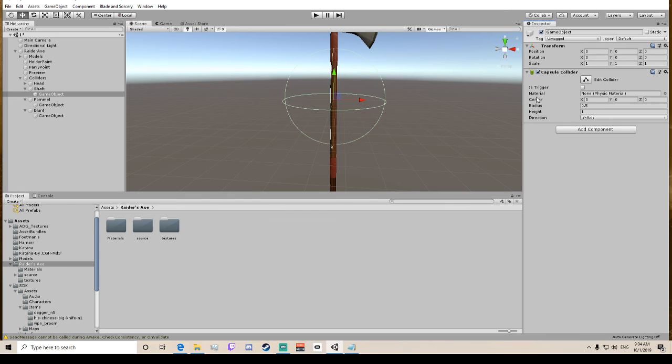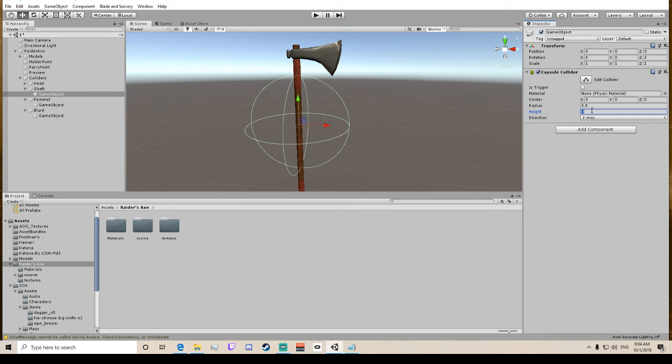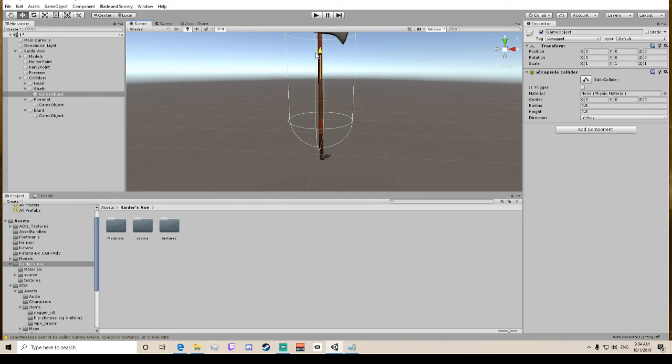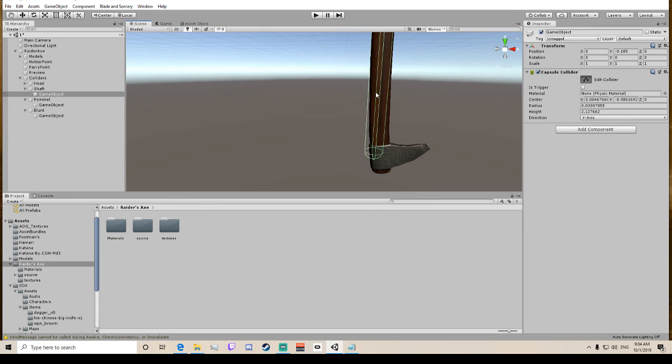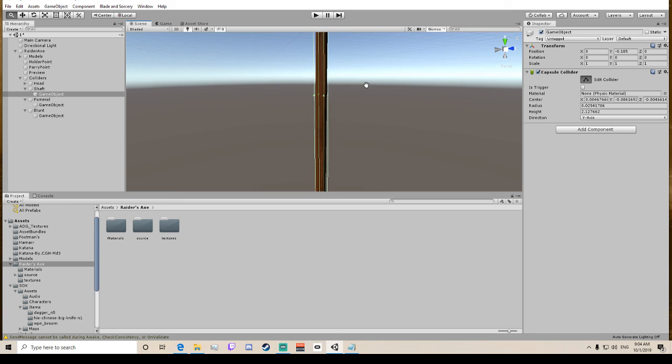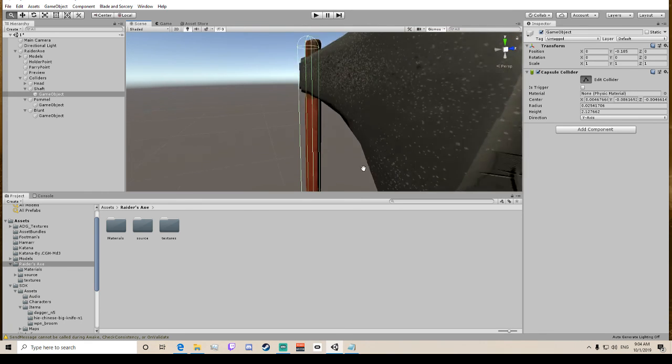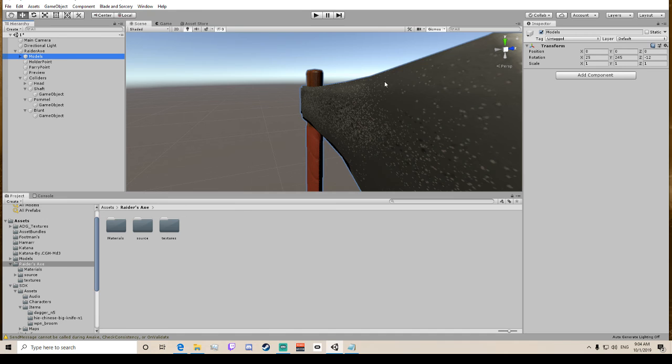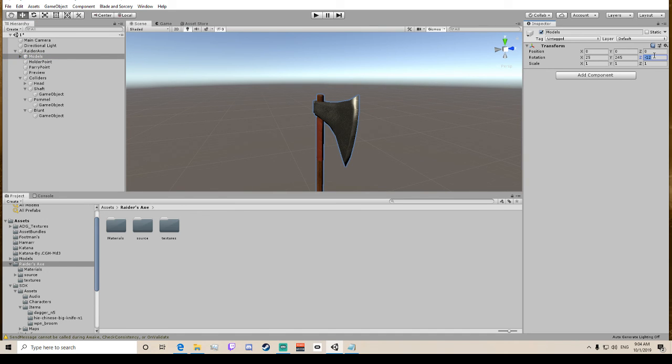I like to use capsule colliders for the shafts. We are going to do a height of, I think 2.3 was about right. Yeah. You just kind of want to get it around because then you can click Edit Collider and you can drag these guys in. Oop, that's a little too far. Then we're going to drag you down. So there is a slight curve to this weapon. That's not going to bother me too much, but if it bothers you, you might want to do more than one collider. For the sake of the video, I am not going to, though I am likely going to upload this weapon. So I realize my model's not exactly perfect on the, I think that's the X. It might be the Z.